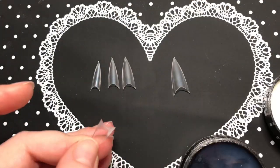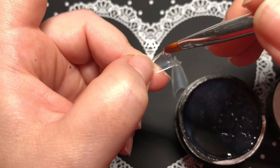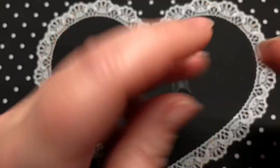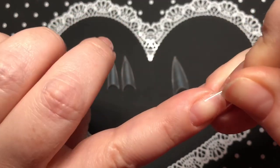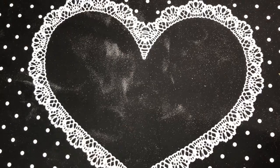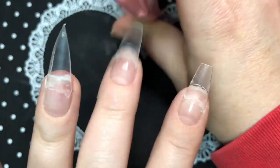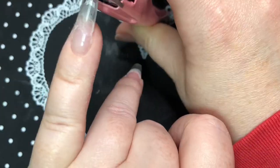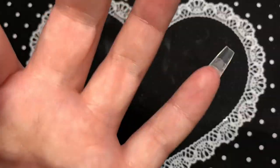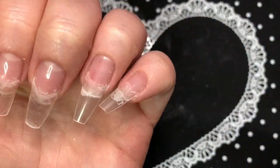And then I take my stuck drill glue and apply a little bit into the tip. I will hold the tip onto my finger and then hold my finger under the light to apply it and make it stick. Once I had all the tips attached, I just filed where the tip connects to my nail plate just to make a little bit smoother transition. And then I trimmed up all of the nails and filed them with my hand file just to perfect the shape.